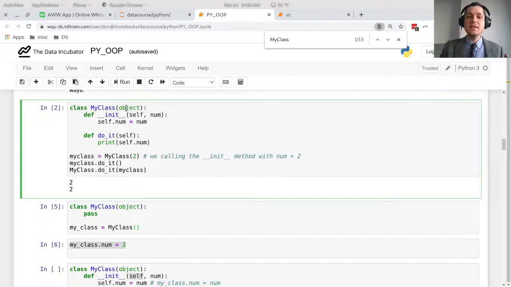So what this means here is that object is a class. It's a bit confusing. But here we're telling Python that we're creating a custom object from scratch, or from a very bare bones template. We're creating a very bare bones template. And if we want to create an object from a very bare bones template, we say object.